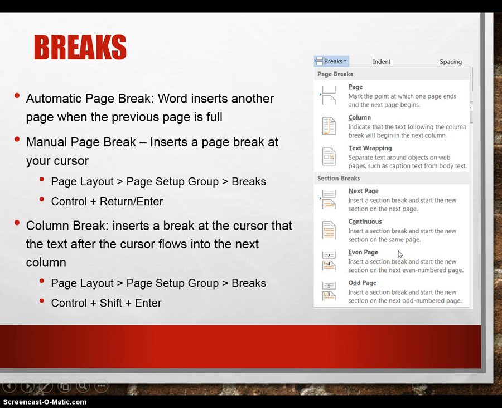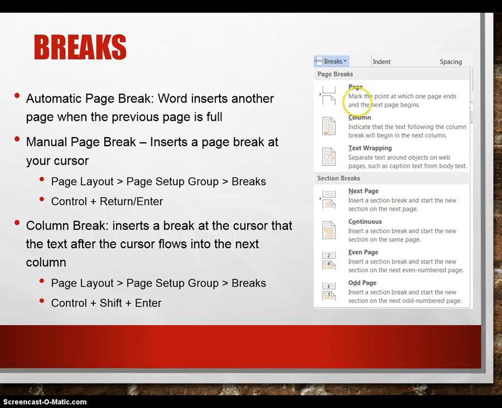Breaks. Breaks allow you to, there are different kinds of breaks. We have page break. Now, page break means that once a page, an automatic page break, once the page is filled up with text, it automatically creates another page. A manual page break is one where you insert a page break, either by doing Control Enter. Now please take note that Control Return and Enter are the same thing. Or if you come up here to breaks on the ribbon and click page, and it puts in a page break. Either way, this creates a new page.